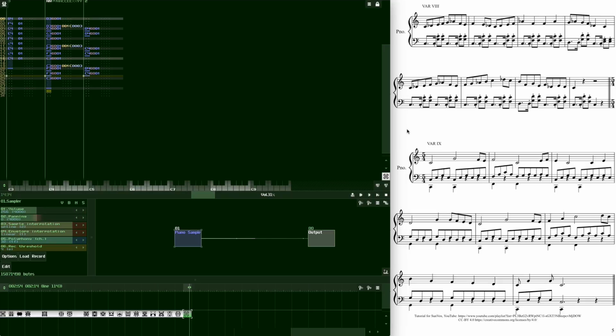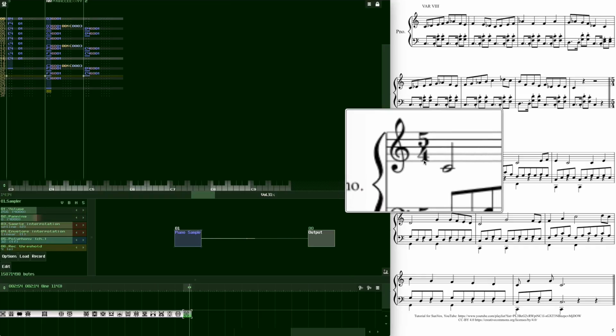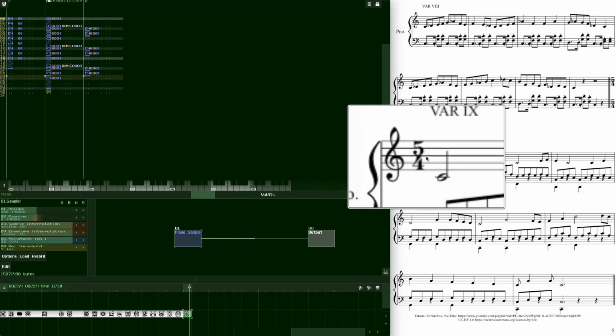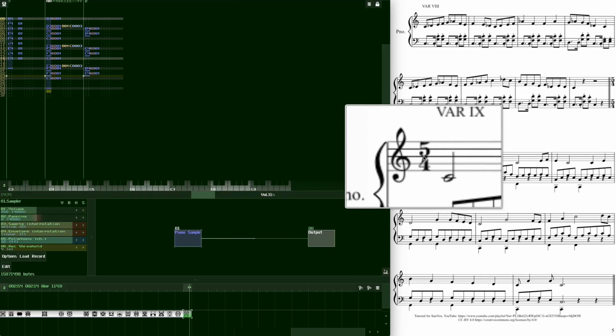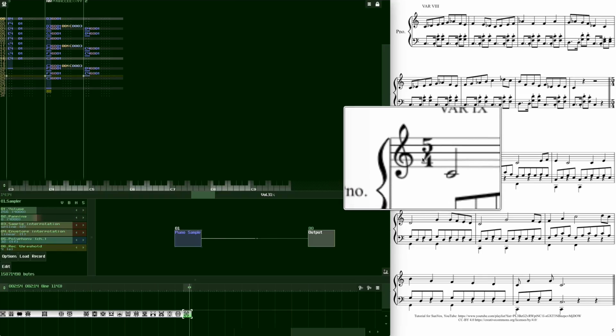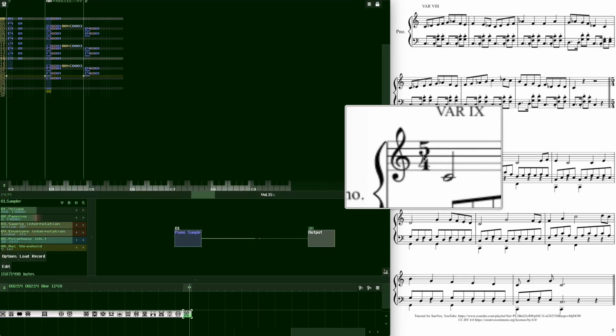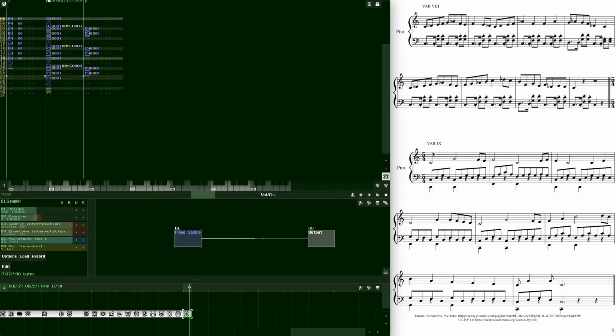So in this tutorial we are actually going to look at changing our time to 5/4 time scale. So that means that we are still counting quarter notes. That's what this 4 means. But every measure now consists of 5 quarter notes. So let's go ahead and start entering this variation number 9 into SunVox.